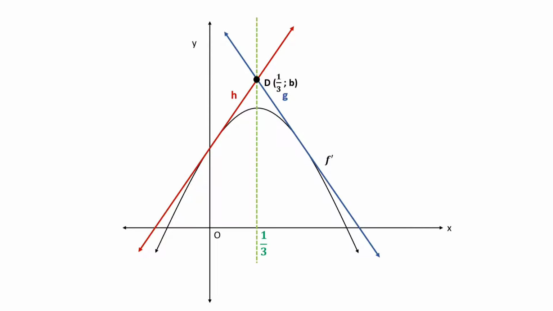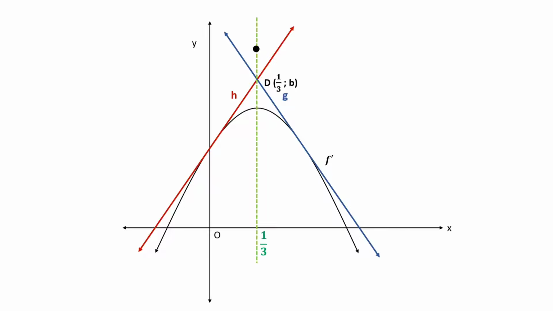Now that we understand that we need to either move that point up or down, and not the graph or the points, because they said specifically b, which is the y coordinate of that point D, let's think about that. If we move that point up, that means we're taking the value of b and increasing it to higher than whatever it currently is. So if we do that, look at what happens.